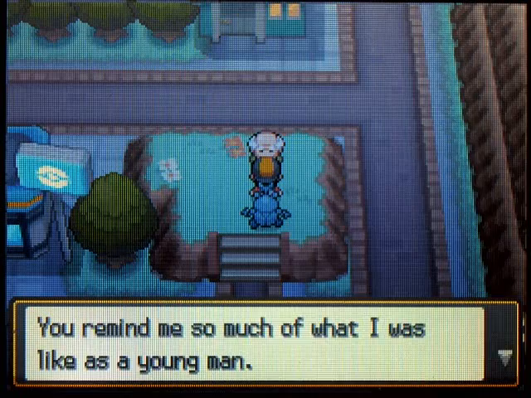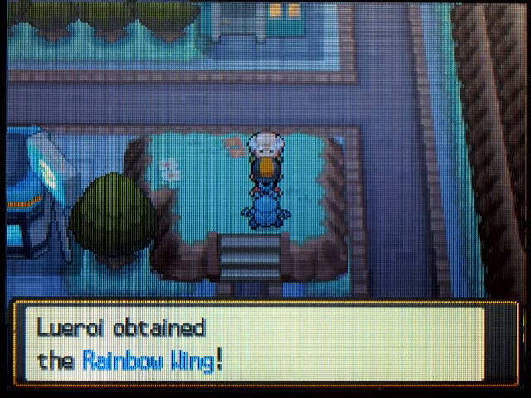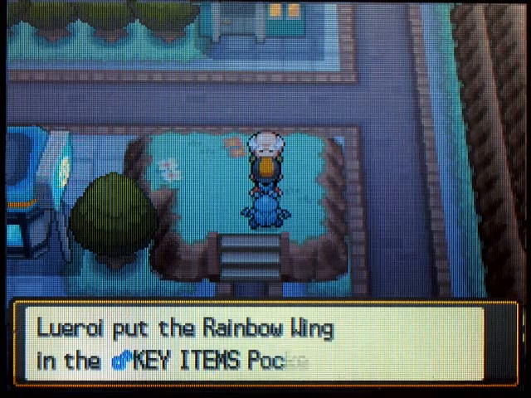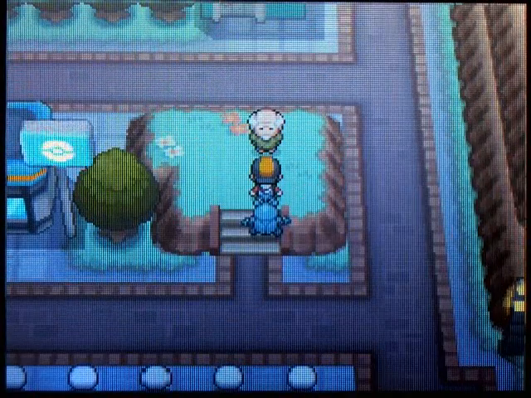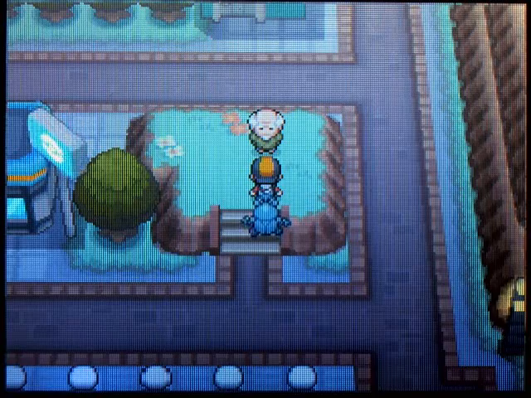And that is this random dude right here. This guy is going to give you the Rainbow Wing. The item you get will vary depending on Heart Gold or Soul Silver, but basically if you talk to this guy, you can now go get the other legendary Pokemon that you don't have yet.